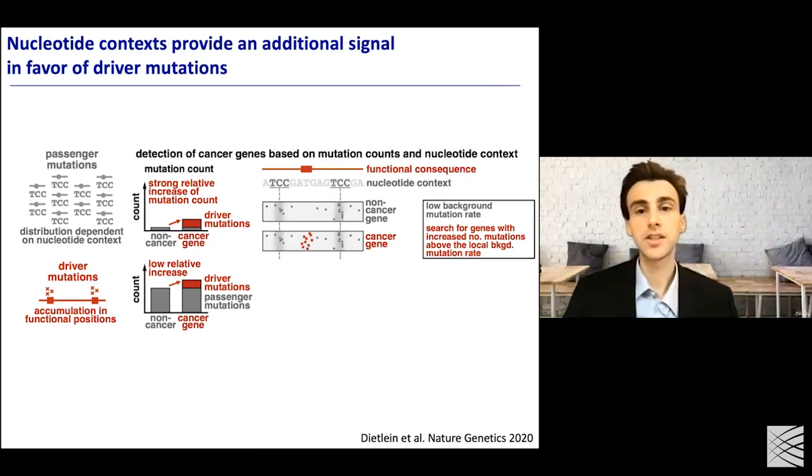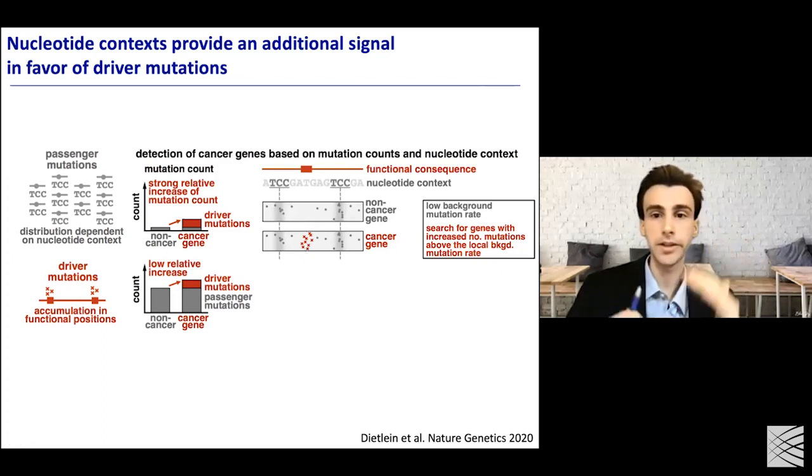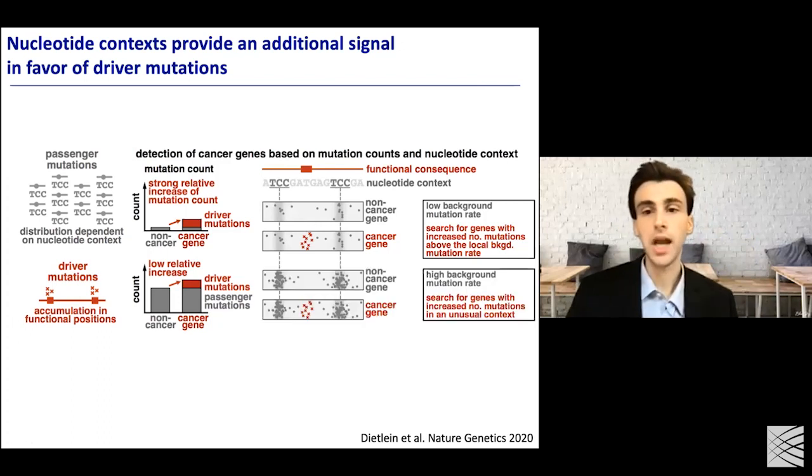Just look at the top of this plot here. This is a low count scenario, and with these additional red dots, you could distinguish very easily, just by counting the number of mutations, between the upper and the lower type of gene. But now look at this scenario. You already have a lot of those mutations, and if I just gave you the number of mutations in both scenarios, you would have a hard time distinguishing them.